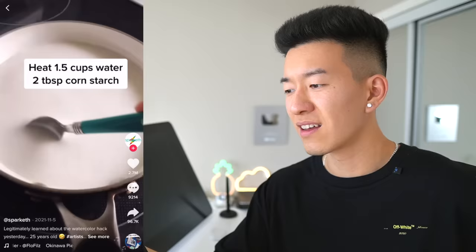Do you have cheap acrylic paint that doesn't work very well, but you don't want to throw it away? Just heat water and cornstarch until it turns into this thick, goopy consistency. Then just mix a little bit in with your cheaper paint and bam, look at that.